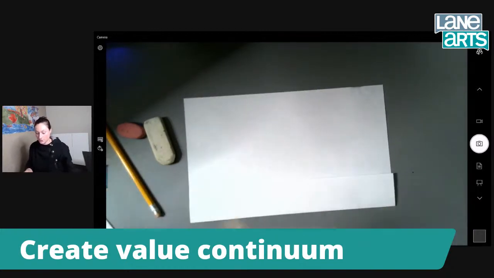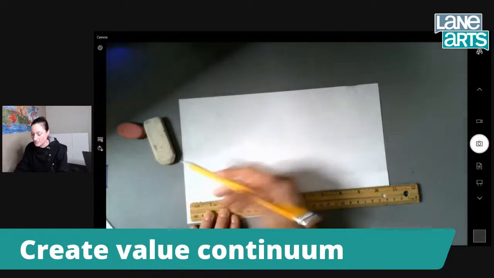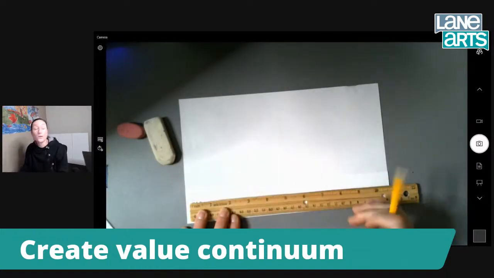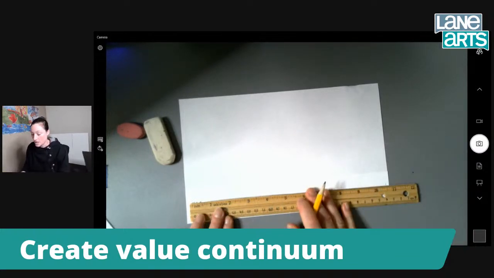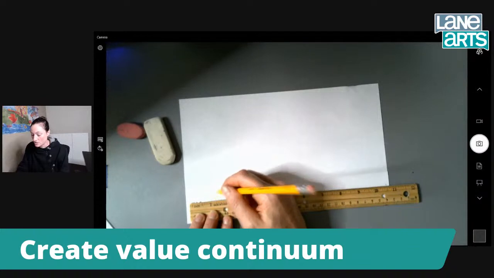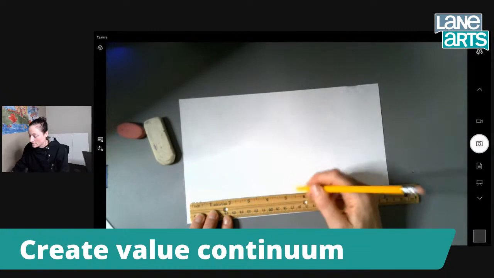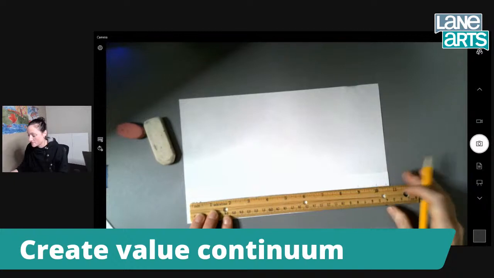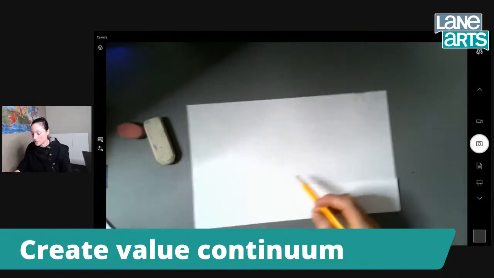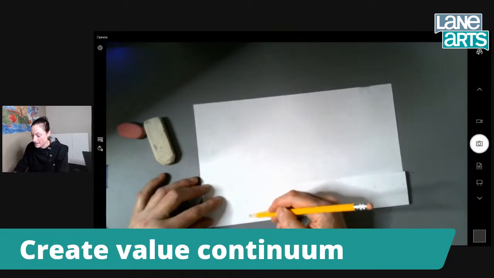And then you're going to take your ruler, if you've got one, and you probably want to start about 1/4 inch in. And if you don't have a ruler, you can just approximate. It doesn't have to be exact, but you want to make little 1-inch notches or lines, crosshatch lines here on each inch, all the way up to 10. And each one is going to be a section for you to put your value.